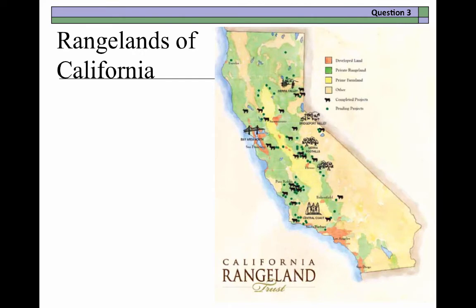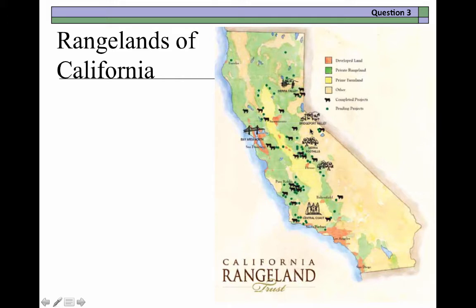So rangeland in California really is kind of broken up like this. The areas in green are rangeland, but privately owned rangeland. A lot of that area is going to be the coastal mountains, and then the foothills surrounding the Central Valley. And then developed land is going to be our metropolitan areas. So a lot of the Bay, a lot of Sacramento, and a lot of LA.